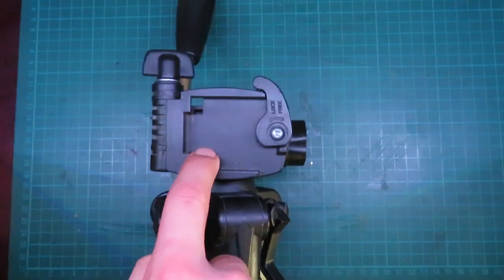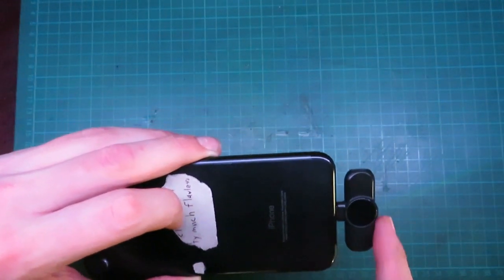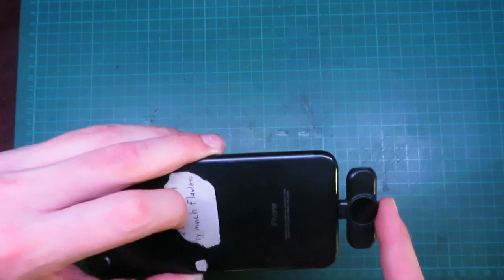Today in this video, we are going to be designing an iPhone 7 holder that will mount onto a camera tripod. Let's get into it. Alright, so here are the design requirements. It's going to have to fit into my tripod here. It's also going to have to fit my iPhone 7 with this wireless microphone receiver on it. So, let's get designing.